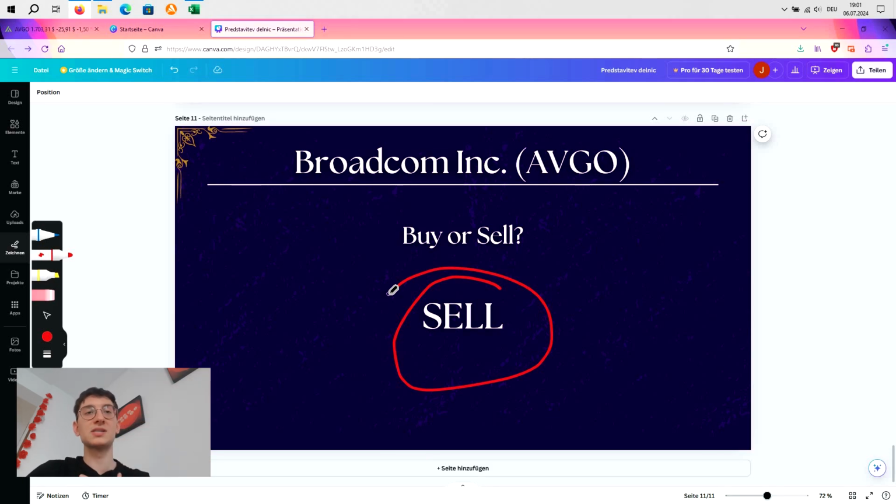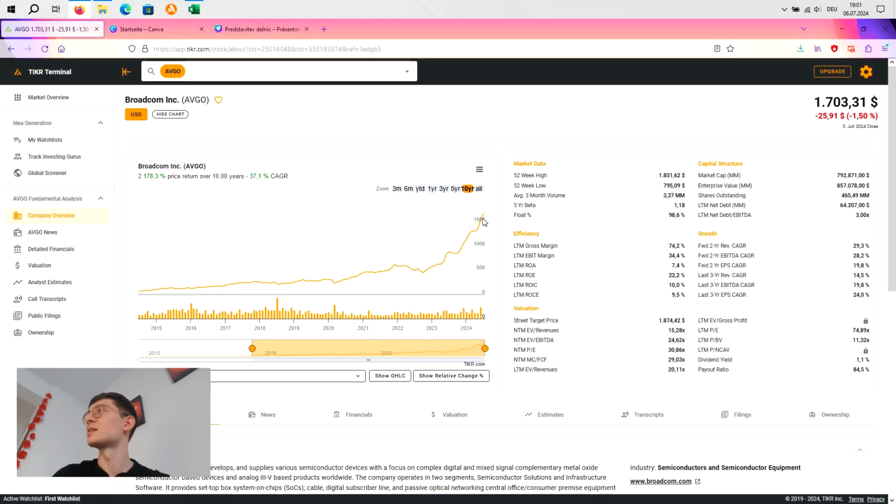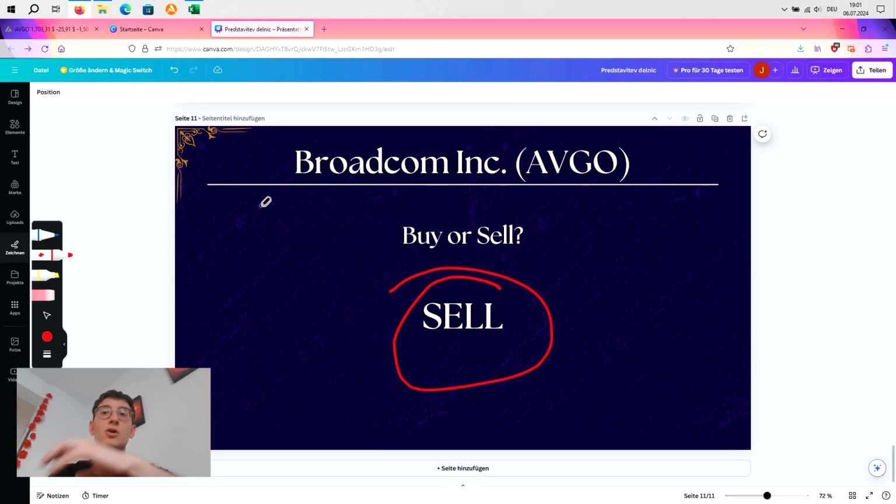So no, for me personally, I wouldn't touch it, even though it's extremely popular, even though the financials are absolutely outstanding. I think I wouldn't touch this stock because I don't want to spend money. And if you take a look at the graph here, it's currently at the all-time highest. So I don't think that I would like to invest right now when it's so high, bro. So for me, they have perfect financials. Literally everything is growing, the company is growing, they have a lot of dividends, it's perfect, but overpriced and way too expensive. And don't forget the loss. We want to be ruthless because that will keep our judgment in place, you know.